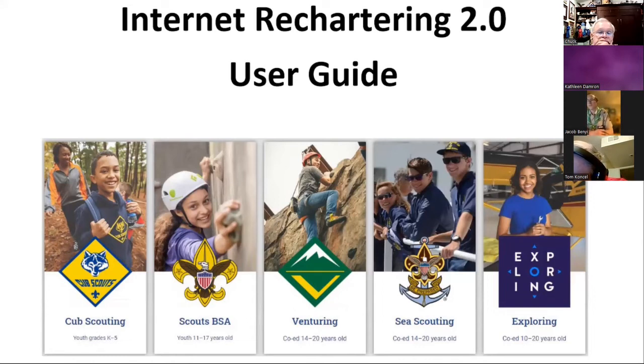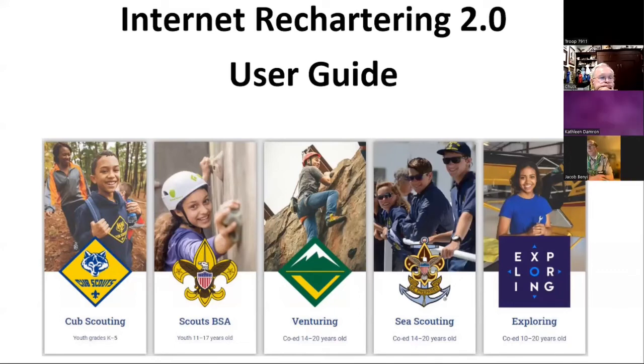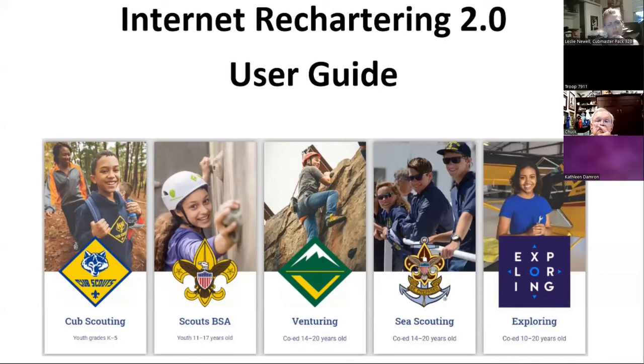What about AutoPost? Yeah, they talked about that in the national training deck. Well, that is when you hit submit, it goes and AutoPosts from national. Right. Before, we had to submit to council. Council had to check everything, validate everything, and then forward it to national. Now we're asking you to do the due diligence to make sure that all of the information is accurate. And if you've done your due diligence, then we can skip the council step, and so it will AutoPost via the national system. But there are some caveats, right?